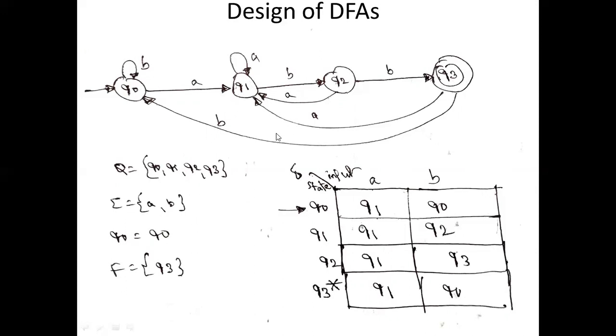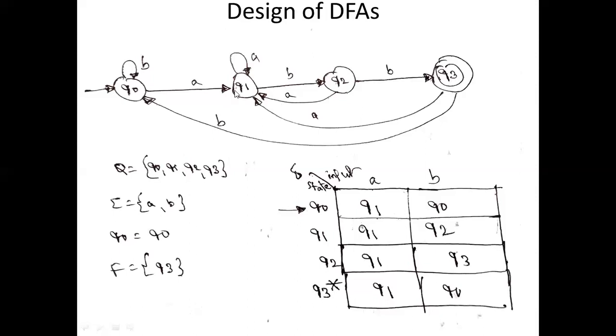Suppose a string is not ending with ABB, like ABA or BBA, which may end at any intermediate state or acceptance state. Other than the acceptance state, the machine may stop at Q0, Q1 or Q2. If the end characters are ABB, then the machine stops at Q3. If the end characters are not ABB, then the machine may stop at Q0, Q1 or Q2. Suppose we take ABBA. Q0 on A, we reach Q1. Q1 on B, we reach Q2. Q2 on B, we reach Q3. Again, A is there. Q3 on A, we reach Q1. Of course, the string is over. Then the machine finally stops at Q1.